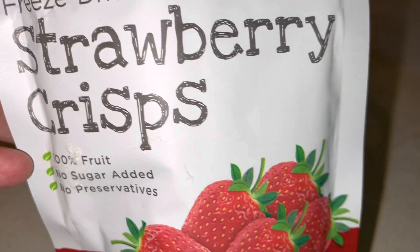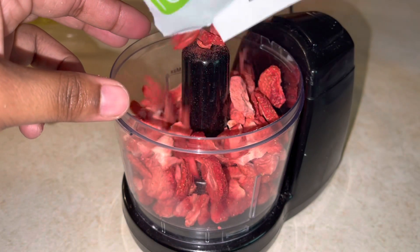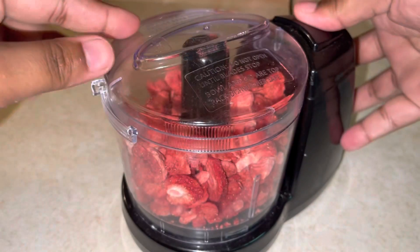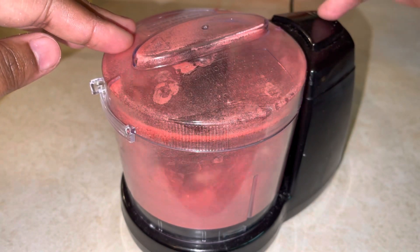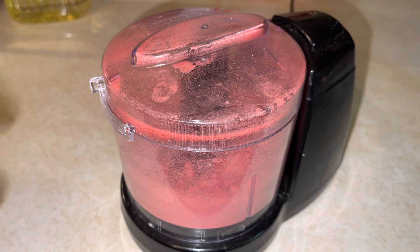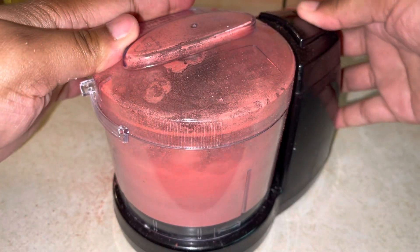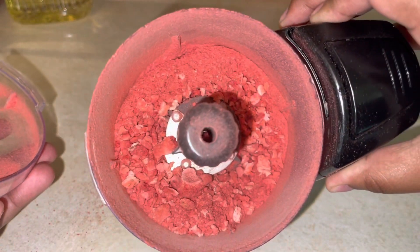Let's move on to our freeze-dried strawberry crisp. We're going to use our little chopper and get our strawberries nice and crumby — just give it a few little chops. We'll be using about half of our strawberries for our cookies and saving some for decoration to go on top. If it looks a little too chunky, just give it a few more turns. You could also use a blender. I like mine a little like this so you still get some crumbs.